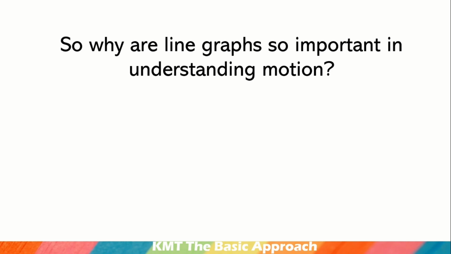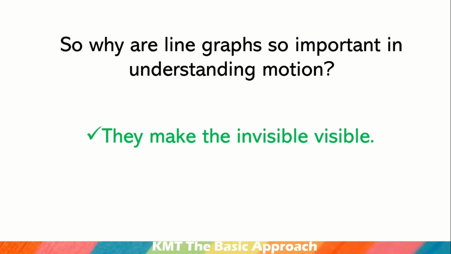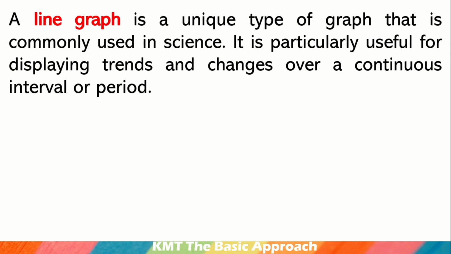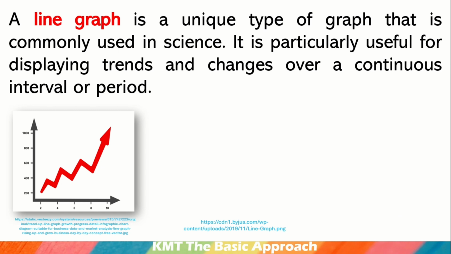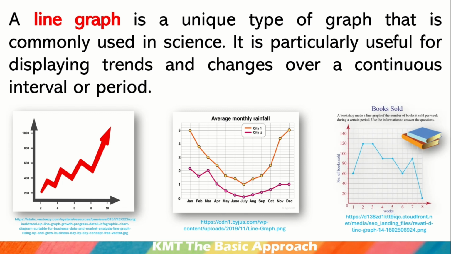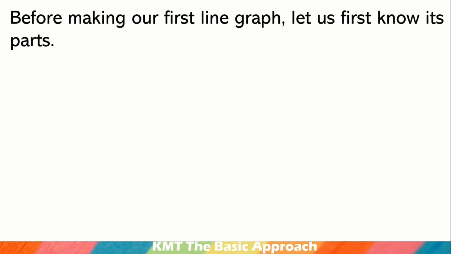So why are line graphs so important in understanding motion? Very good! They make the invisible visible, and they tell stories of motion. A line graph is a unique type of graph that is commonly used in science. It is particularly useful for displaying trends and changes over a continuous interval or period. Before making our first line graph, let us first know its parts.